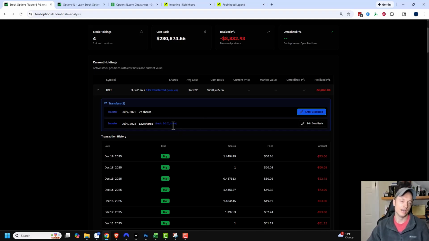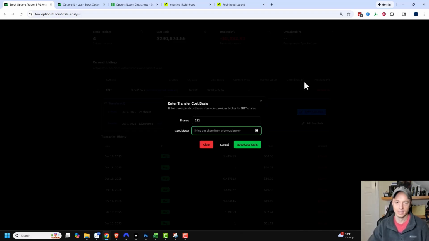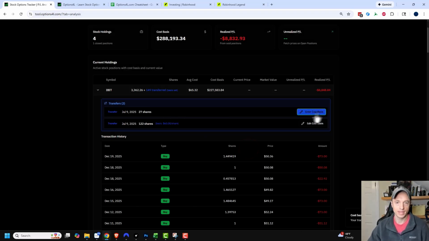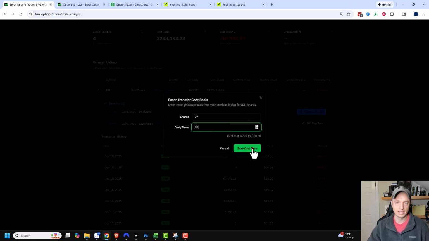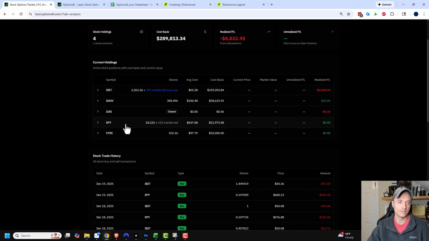And let's say that you messed it up, like we didn't really transfer it in for 1 cent. We'll go ahead and just say we did it for $60 instead of 1 cent. And we'll save our cost basis there, and we'll go ahead and update the 27 share one as well and save cost basis. So now we are accurately tracking our average cost of our IBIT ticker symbol right there, and you can see that I have the same concept with SPY right there, but I think you get the idea. You want to make sure that you're tracking an accurate average cost and cost basis.